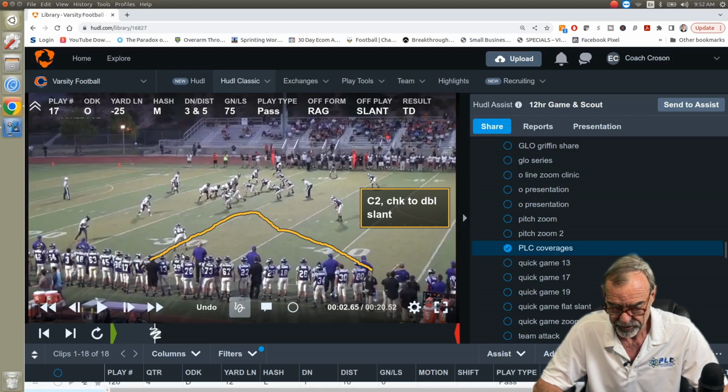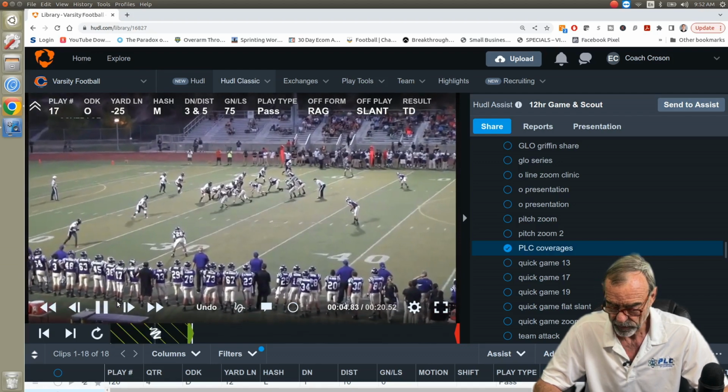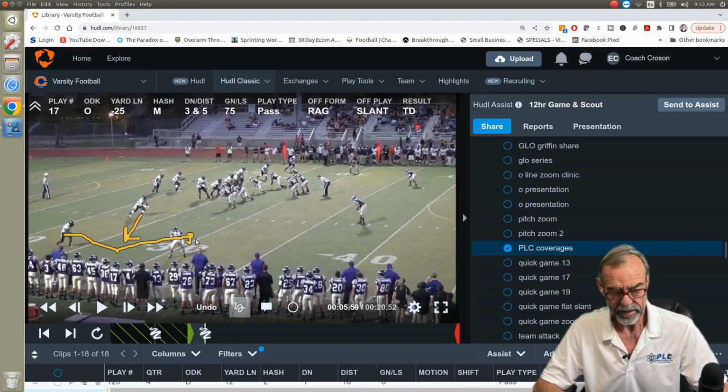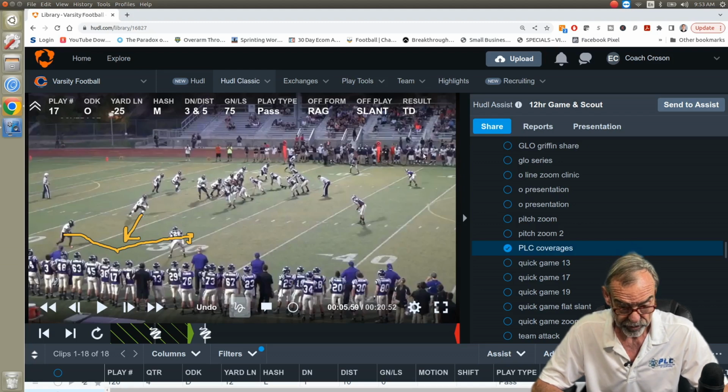If it's man coverage, there's no flat defender because it's man coverage. So we're talking about something different. Now in the quick game, the 3-step drop, the route would be slant by number 1. We're always going to say the outside guy first, and a flat route by number 2. And this is if the middle of the field was closed. The middle of the field is open, so I'm going to show you that next.